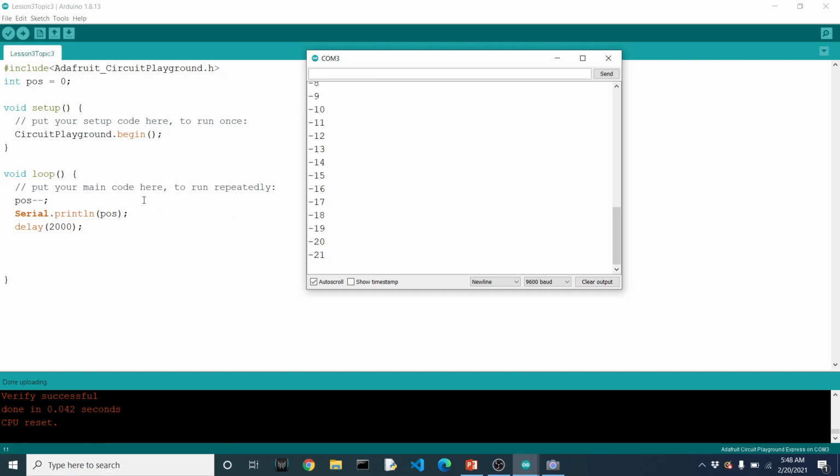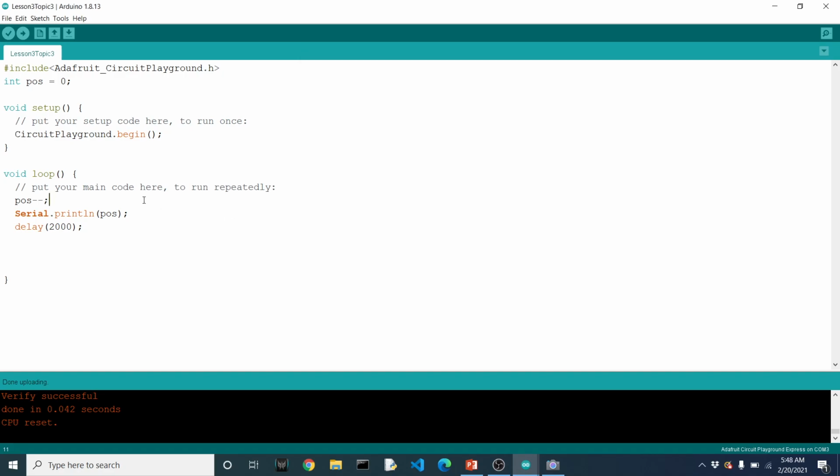All right, so let's explore another way, a couple of other ways that we can modify our variables. Now, the minus and the plus are restricted to only increasing or decreasing the value by 1. There is another combination of operators that we can use. These are called shorthand operators. So if I do a plus equal 1, it's going to do the same thing as the plus. And let's investigate that.